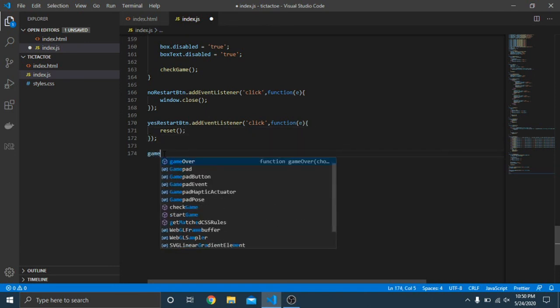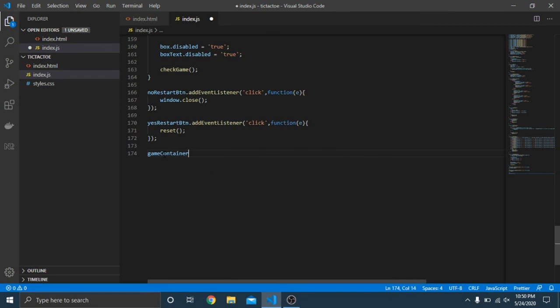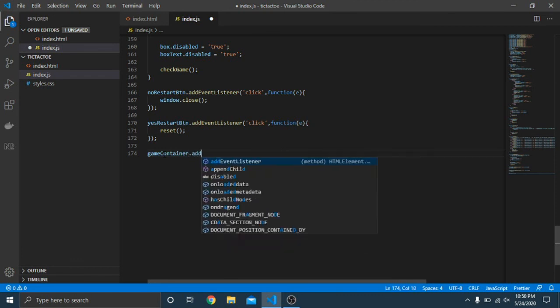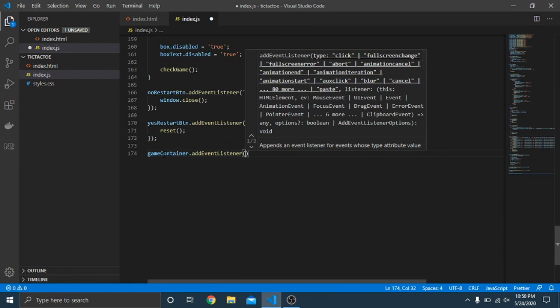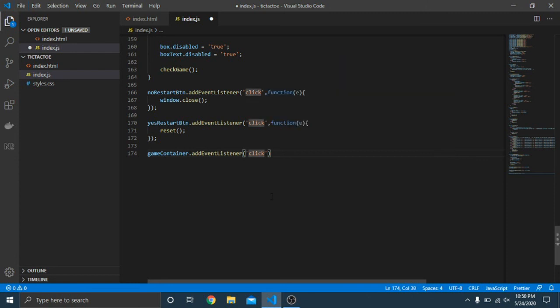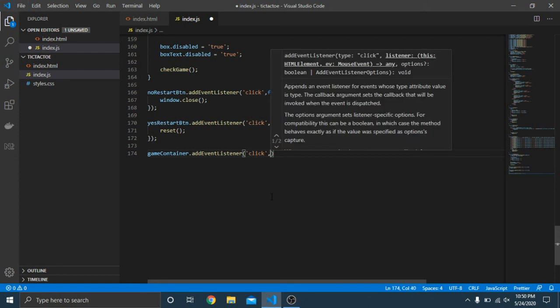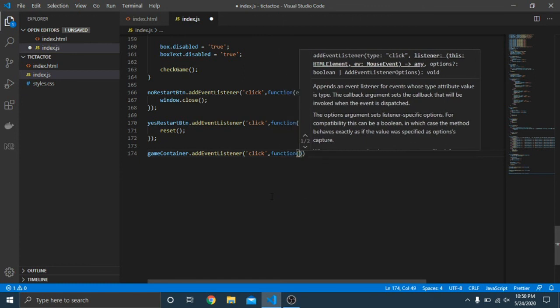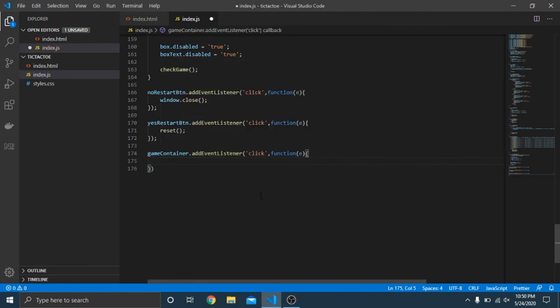Now this one here, this game container, when we set this event listener here, because of the child elements that we have, this is actually called event delegation. I just like that name, event delegation. I just sound smart saying that. So basically, this event delegation sets all the event listeners for all the child elements.